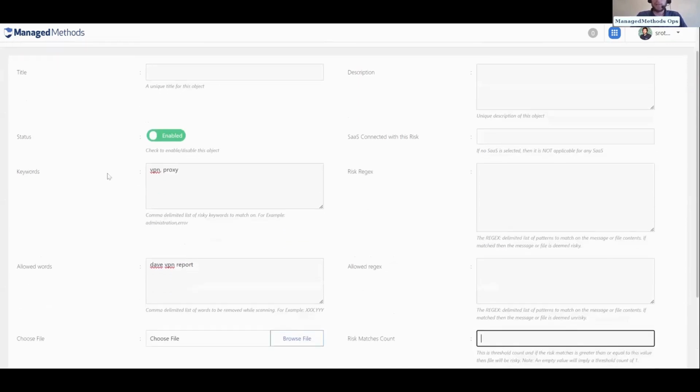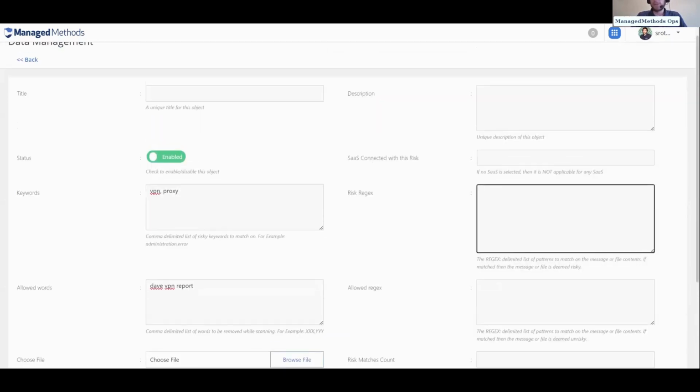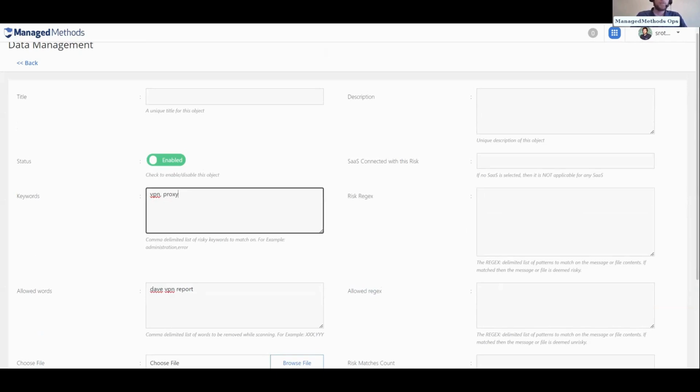You'll notice that there are plenty of ways to go about creating a risk, whether it's keyword related or regex related. Just a quick bit on the regex end, it's a great use for finding things that relate to patterns. So if you're looking for people's specific birthdays that are being shared, or maybe a set of ID numbers relating to HR or billing, if those things are coming up in your environment or being shared outside the domain, you can add risk regex to find certain patterns based on those unique identifiers. So it doesn't have to just be specific keywords or sentences.